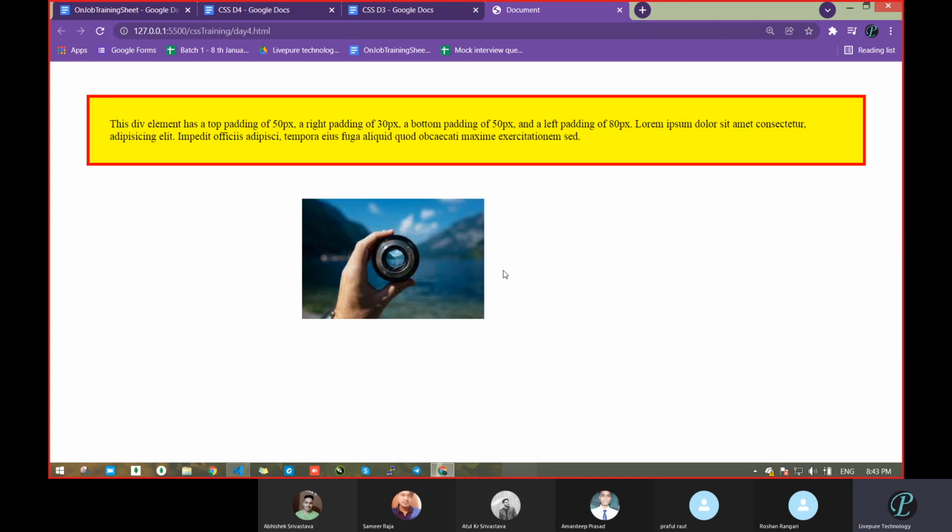If you are giving only one value, then what will happen? If you pass margin 50 pixel, which side will it be? All sides. Yes, all sides. So you have to take care which side you want. Margin, all directions we have to consider. Padding, all directions we have to consider. And one more, border, all directions we have to consider. Correct? A single value means all. Three values means something, two values something, one value something, like this. So we have to take care of that.